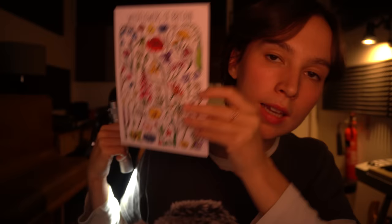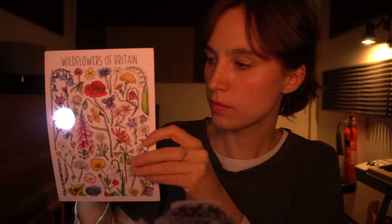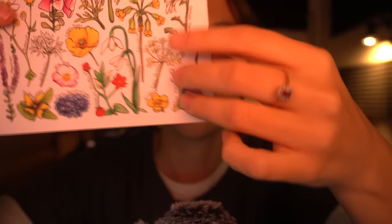Okay, guess again. Make another guess. Okay. Let's see. Here on the cow parsley. The cow parsley down here. Did you say this one? Oh, you didn't. That's okay.